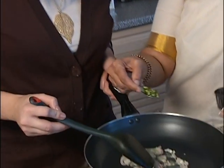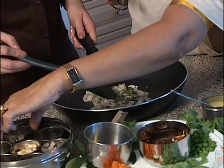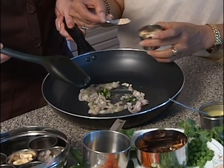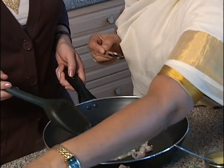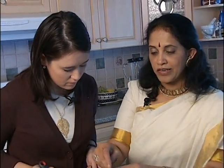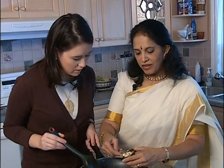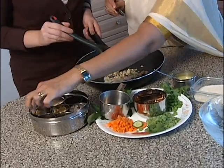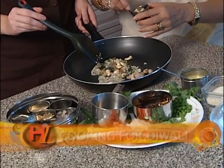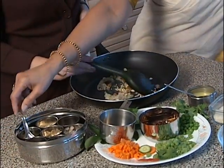And chili according to your taste, of course, if you like it hot or not so hot. And this is some lentil we specially put for upma. It is called urad dal. Okay. In Indian. And this is the traditional name, and those are raisins to make it a little rich and a little sweet. Wonderful. And these add some moisture to the dish as well. Yeah. And some cashews. Excellent. And those are just dry, or I should say raw. Raw cashews. And then I add a little ginger to give a punch. Ooh, yummy. That's going to definitely bring out some of these flavors too.